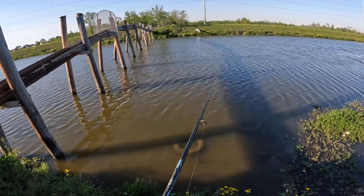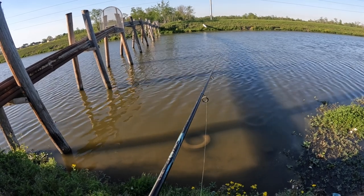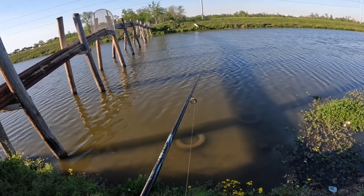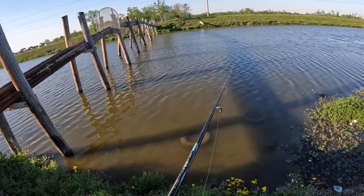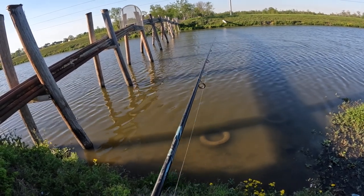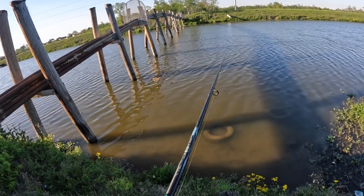So yeah, this is late March. Probably safe to say that a lot of your bigger bass are on their beds right now. But not all of them are, because just like that first fish that Craig caught, a lot of bass are too young to spawn. So those are probably the ones we'll catch today if we don't catch anything bigger.